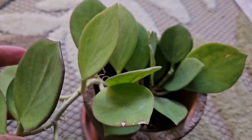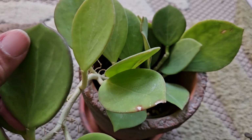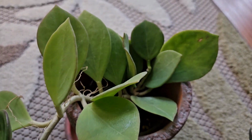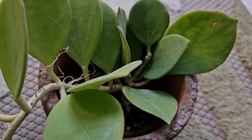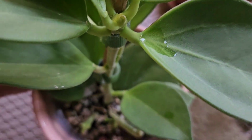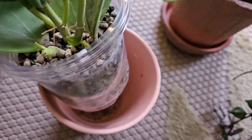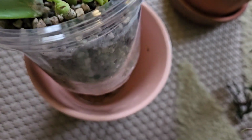This was the original one I got, and I got quite a few leaves. If you give it enough sun, it starts to stress around the edges. You get this pretty dark margin. I don't know if you can really appreciate that there. But I am in love with this plant. It's very succulent-like, so I treat it that way, wait for it to dry out. Now this one here, I potted up in a pond, and she seems to be doing okay so far. That was a recent repot, and there's a little reservoir of water in there, which I think I'm going to empty.